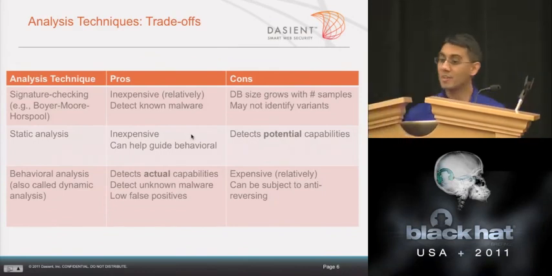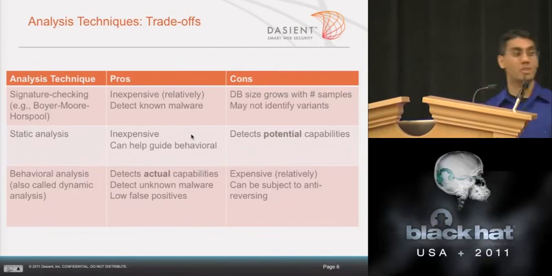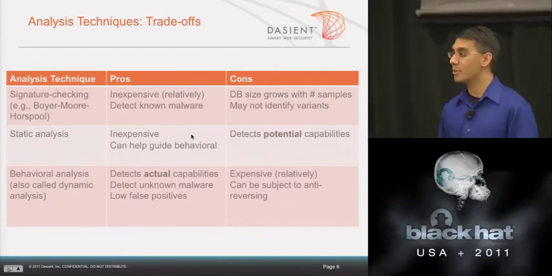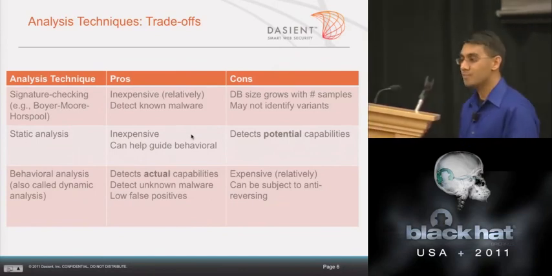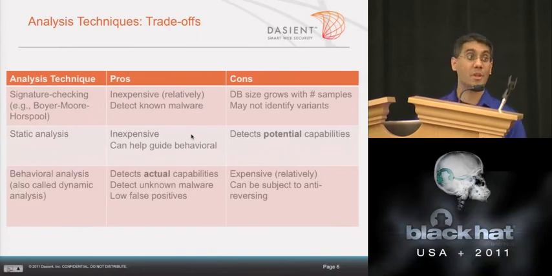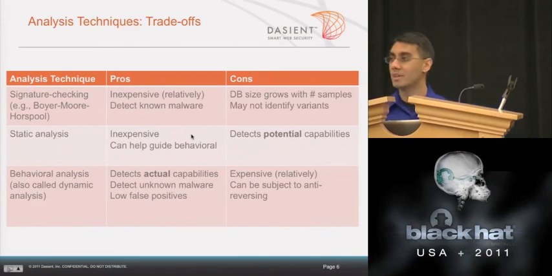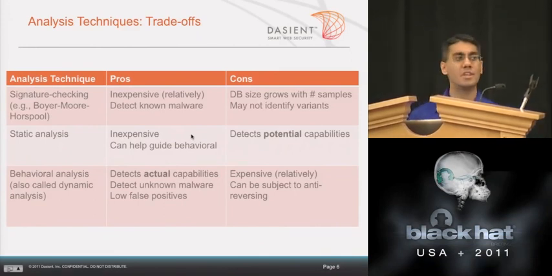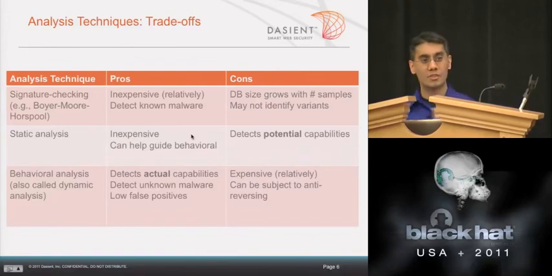On the other hand, behavioral analysis can be much more expensive in terms of CPU resources and network bandwidth resources, because you're actually running the application. It can also be subject to various anti-reversing techniques. Attackers that write malware may use red pills to check whether they're running within an emulated environment, and may decide not to exhibit the malicious behavior so that it can foil behavioral analysis. So there's a lot of interesting pros and cons here. And I think the real question is, how do we take advantage of the best of the strengths of all these approaches in a consolidated way?